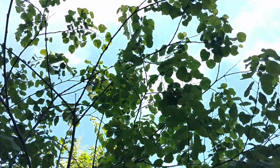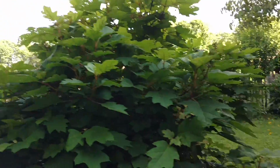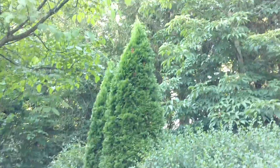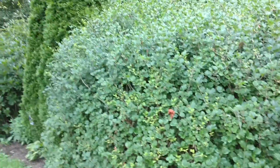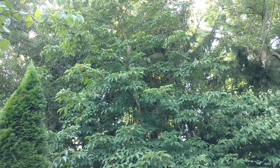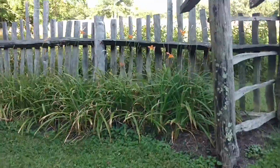A volunteer redbud tree. Behind it, a golden rain tree from Arbor Day Foundation. More peonies. My oak leaf hydrangea. If we had chosen that other path a while ago, we'd have come down here. As you see, this is the back of the fern bed, and those are the arborvitaes. The rhododendron on the left, and the lilac here on the right. In the middle, a giant buckeye, the descendant of one my mom and dad dug up at Bluestone Camp and Retreat. I got the baby out of Mom's yard.